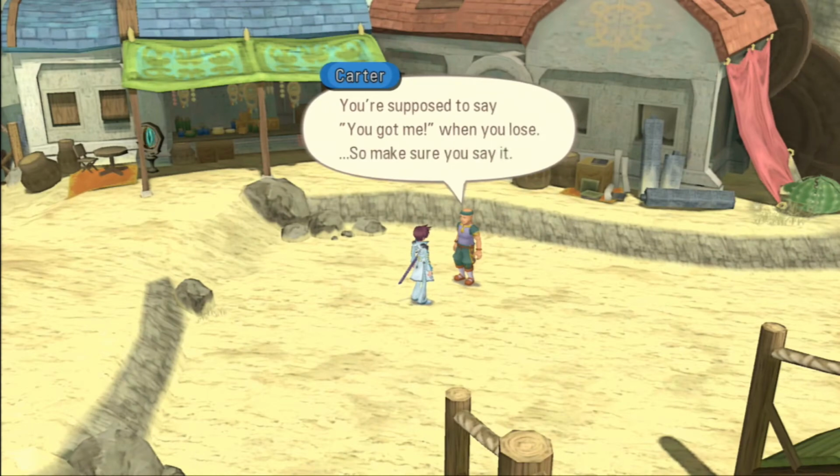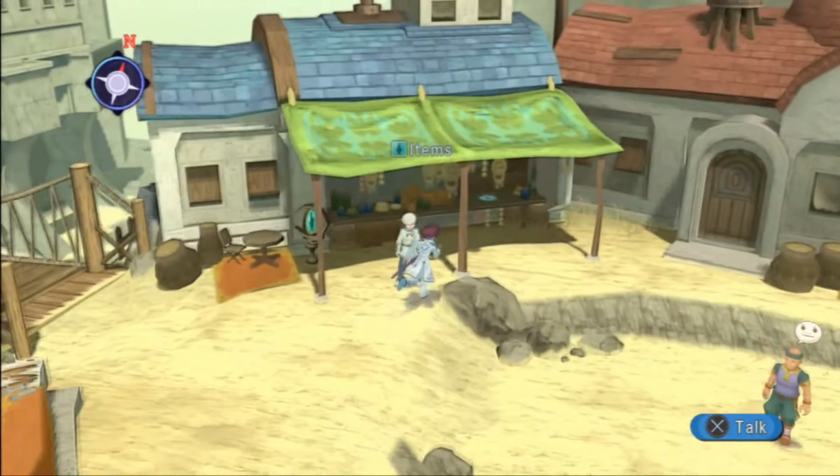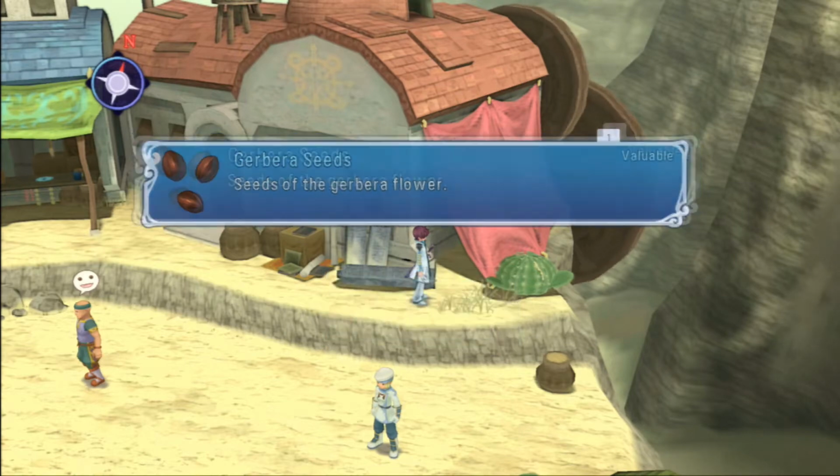You're supposed to say you got me when you lose. Make sure you say it. But that's basically Magic Carta. We'll be doing a Magic Carta episode later, but not now. Gabura seeds of the Gabura flower.